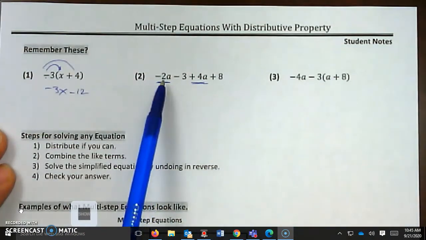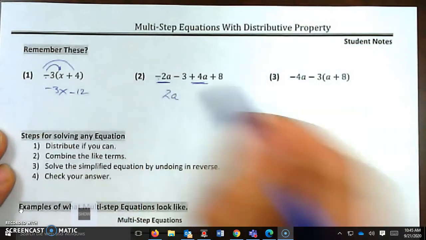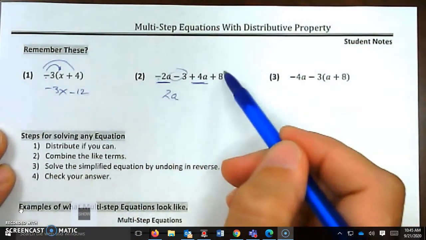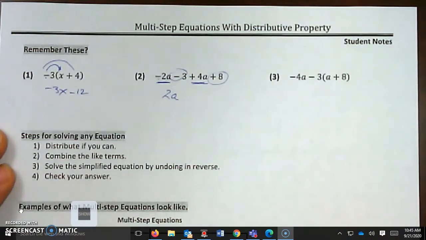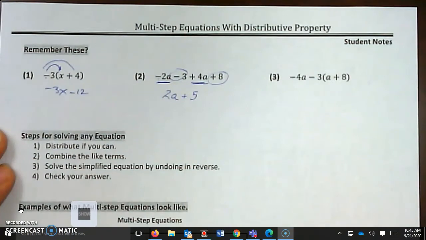Now look on the left. Negative 2 plus 4 is positive 2. Of course, don't forget A. And look at your numbers. We have a negative 3 and a positive 8. And when you add those two, you get a 5. Okay, so we're just going over the skills, everyone. These are not equations. Okay, how do you know? There's no equal sign. That's what equations must have.